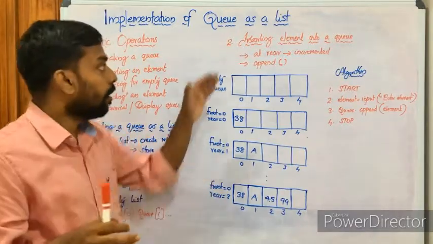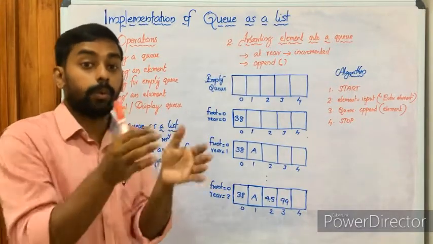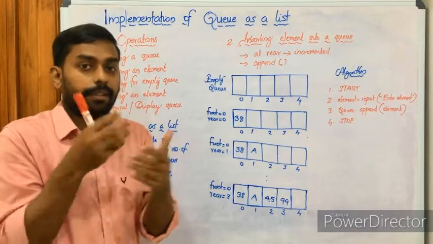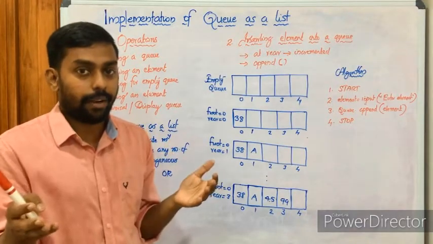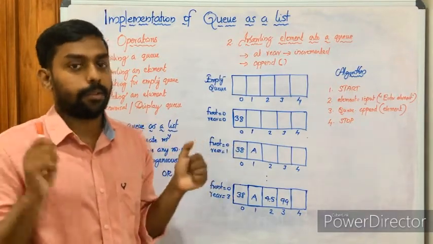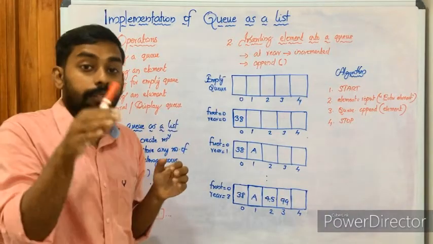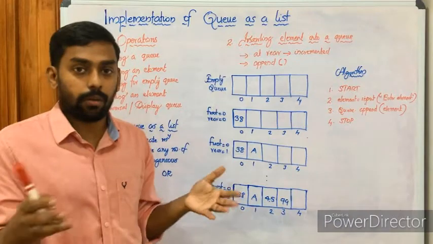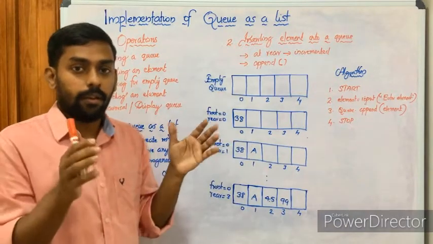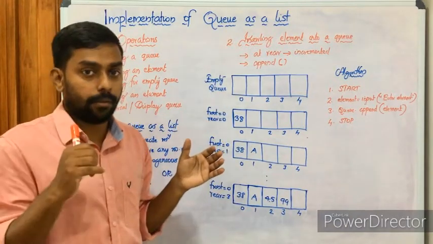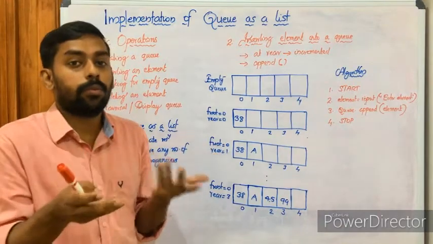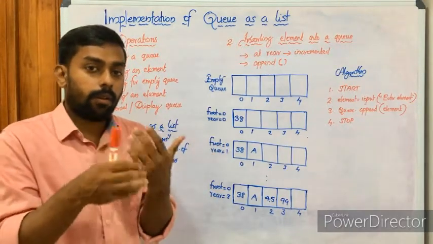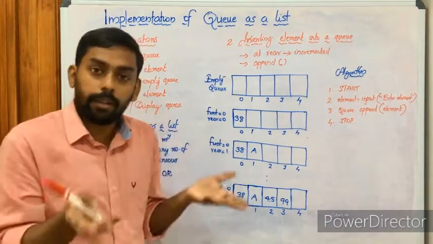It's very simple. Push means inserting an element into a queue, and we have created the queue as a list, right? So it's dynamic, it's heterogeneous. Then we perform insertion operations through the rear end, and we don't have to define our own user defined function to perform this task. We have the function append. At the time of implementing coding, we use the append function. It will insert the element at the rear end.